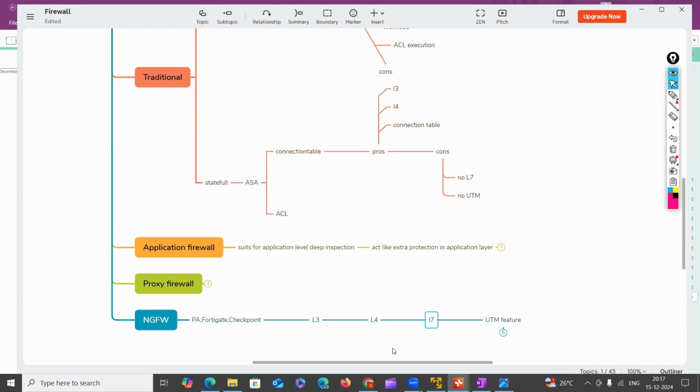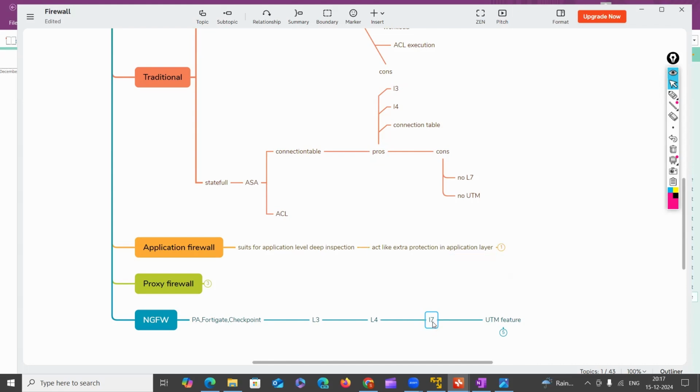And if you want to allow or deny the traffic based on the application and micro applications, like I want to allow Facebook and I don't want to allow Twitter, that is possible with your next generation firewall. And inside Facebook, I want to deny chat applications, and I want to deny file sharing applications. That is possible since we have layer 7 as well.